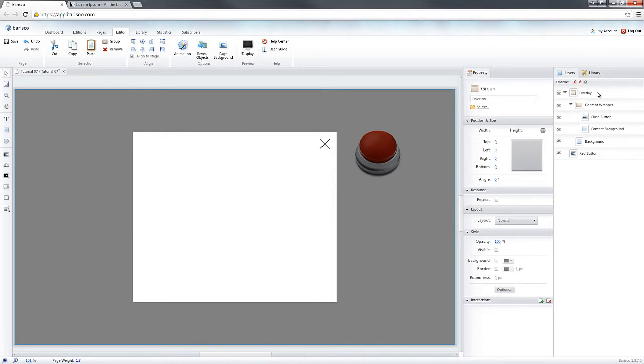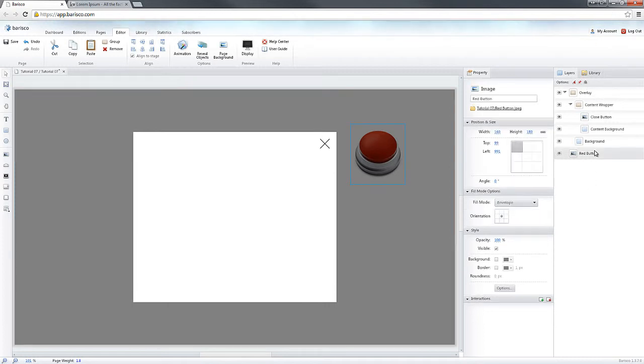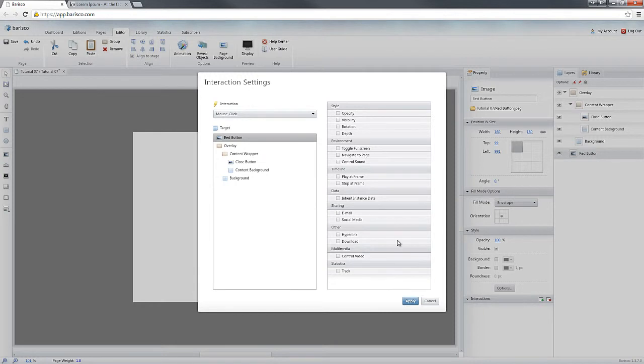The interaction that we need to add will trigger the visibility action, but this time we will set the visible property of the action to enabled. So now we need to click on the add interaction icon, and the interaction that we need is mouse click again.